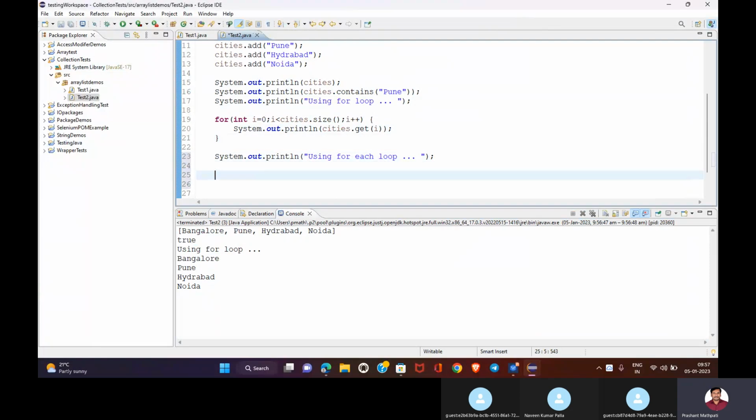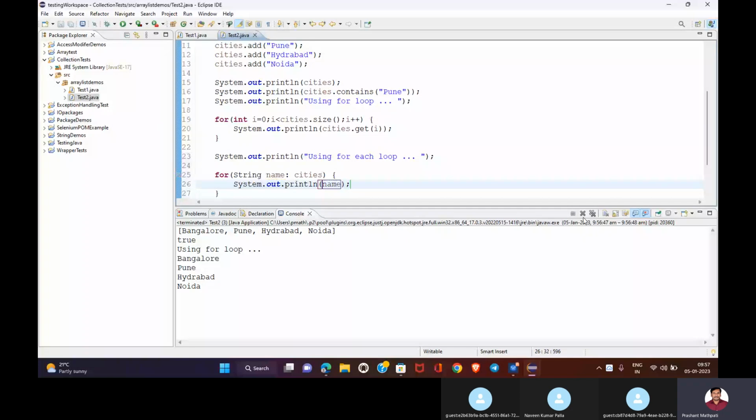Now let me take for. So what type of value is it? Say here, String name. Let me type cities. So now I can print the name.